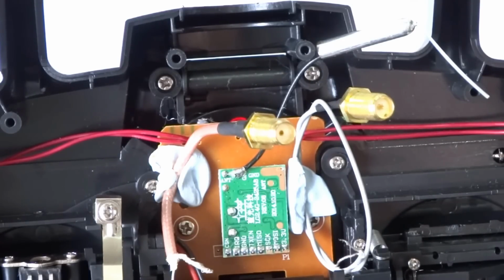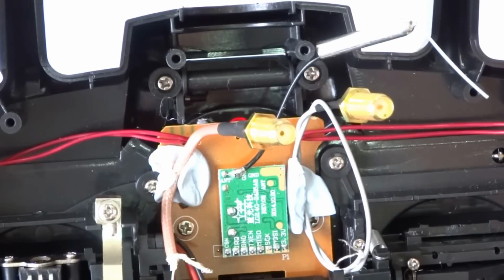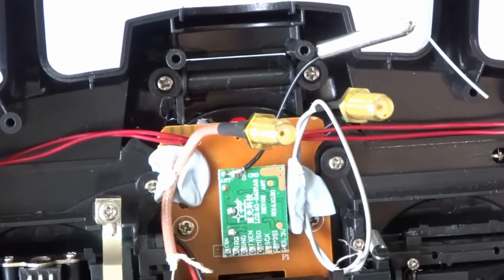There are several different types of SMA connectors, and some of them are called RP SMA, and the RP stands for reverse polarity. But just for the exercise, as far as fitting them to these transmitters, there's really only two options you've got, and that's the SMA female. As you can see from the picture there, the one on the right has got a pin in the center and the one on the left does not. So the one on the right with the pin is called the RP SMA. The one on the left is just called an SMA, and as I said, they're both female.